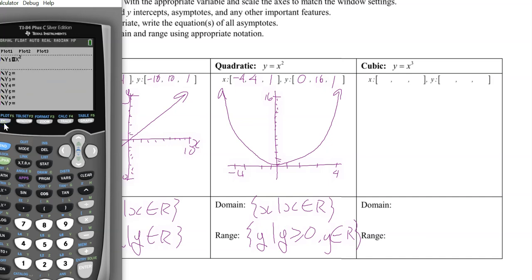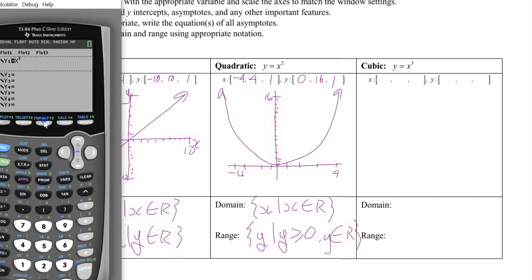Cubic. So I'm just going to kick up here and replace the 2 with the 3. I'm then going to go zoom, standard. I'm going to go back to a standard window because like I said, I don't know what a cubic looks like. Maybe there's stuff down. Oh, look. There's stuff down here. Okay. And I can see, yeah, it's a good idea to go from -10 to 10, but I'm cubing numbers, right? So 1 cubed is 1. What's 2 cubed? So 2 times 2 times 2. 8. What's 3 cubed? 27. Yeah. Okay, 3 cubed is 27, right?